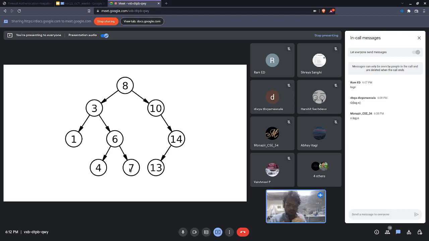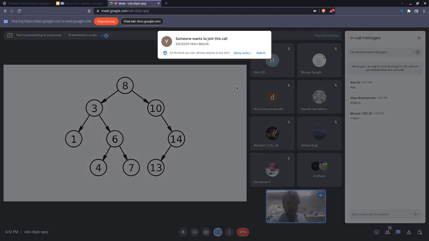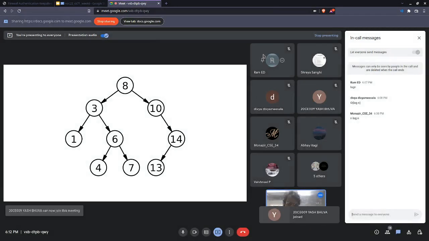If you're given any binary tree with n nodes and you want to find a particular value in that tree, you may want to find if that value is even there or not in the tree, and if it is there, then at what level or what node number it is. What do you think would be the time complexity of finding just one value in a binary search tree?